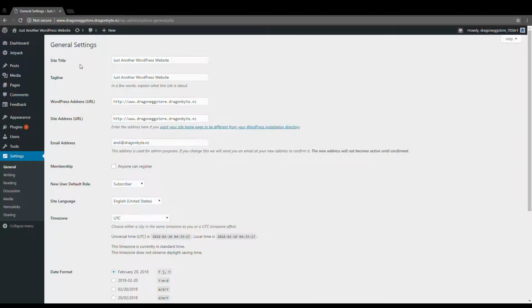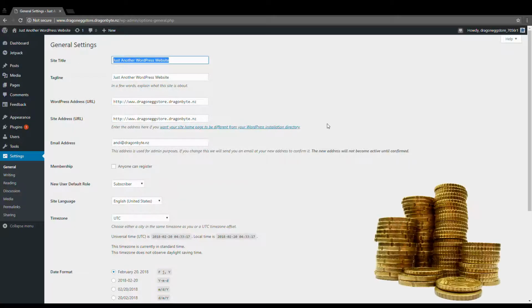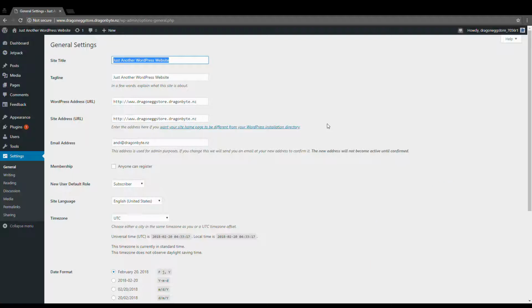Now, I'm a dragon. And one thing dragons really like is hordes of gold, and I need more gold. So I've decided to sell some of my precious unfertilized dragon eggs in exchange for gold, or money I can use to buy gold, because for some reason PayPal doesn't let you sell things for gold directly. It's a massive flaw, I know. So this is my dragon egg store.